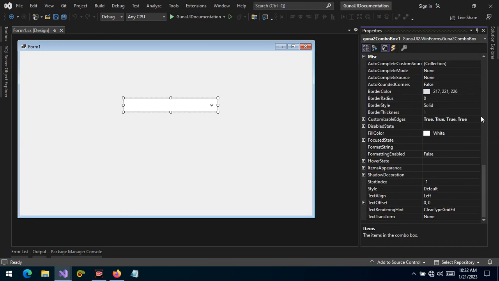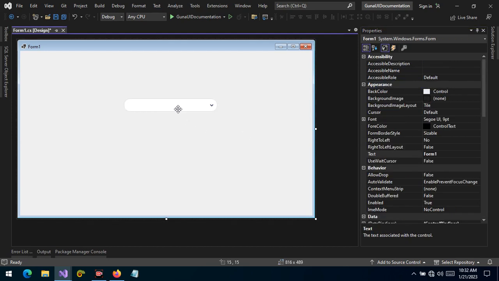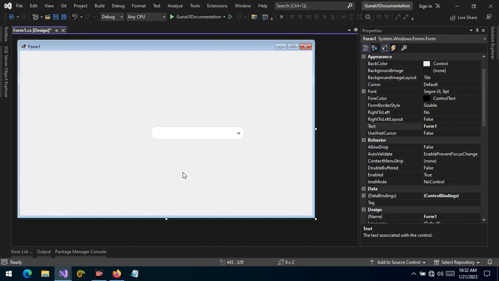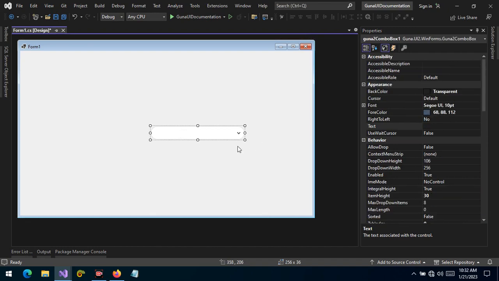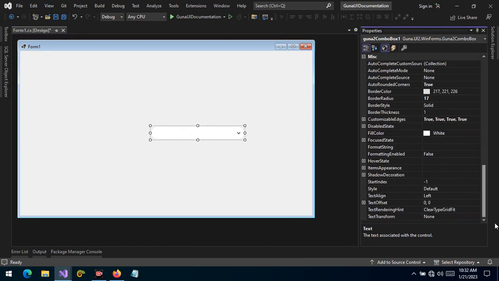The combo box allows us to manipulate the border radius, but we can set the border radius to auto rounded corners. The border radius will be automatically updated, and as you can see, it has radial or circular edges. We can increase the border size or border thickness so that you can see this further.